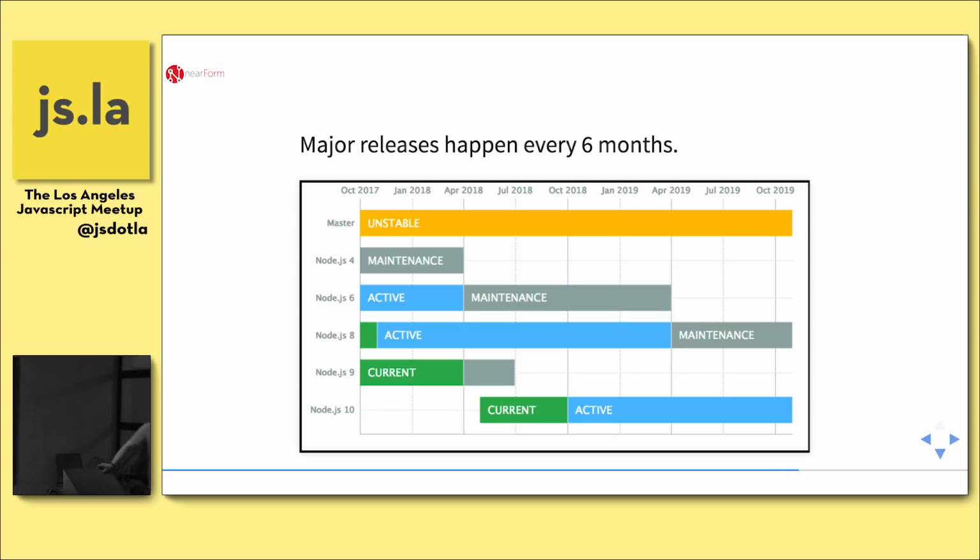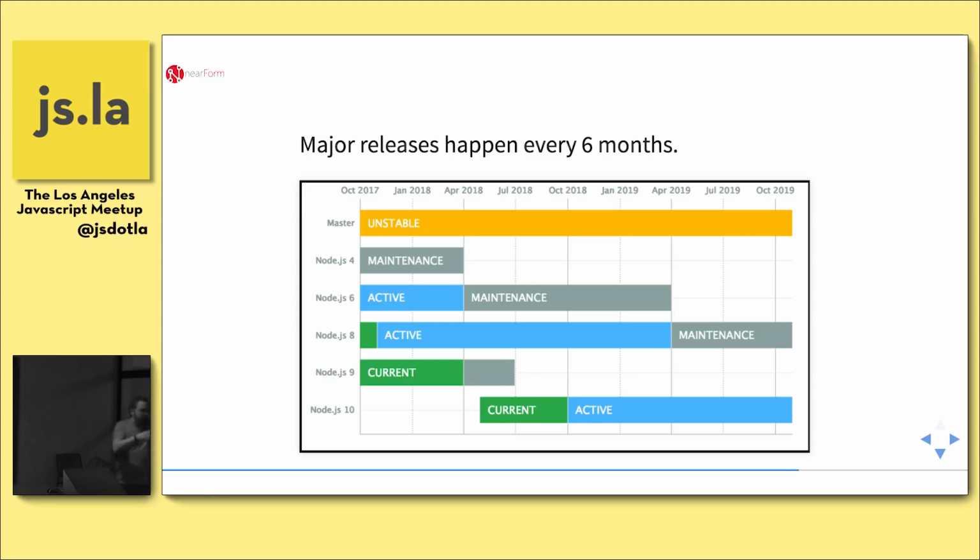So that's what we designed our long-term support cycle to be. We will release a new major, the even-numbered majors. We'll let it stabilize for 6 months. And there's things that help us get regressions out, that help us make sure that it's actually stable. Then after that 6 months, it goes into active long-term support, which is 18 months, that cycle. Then after that, it goes into a 12-month maintenance.